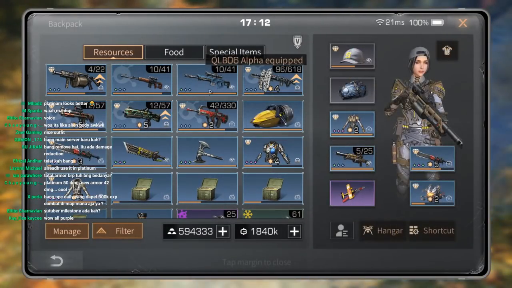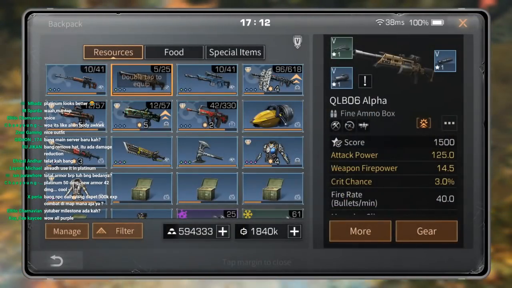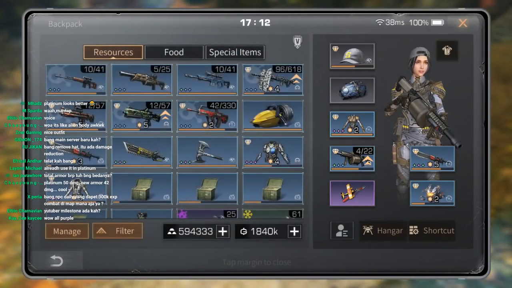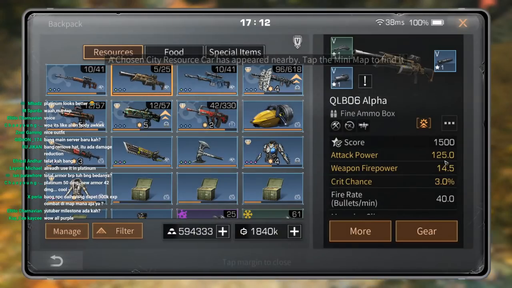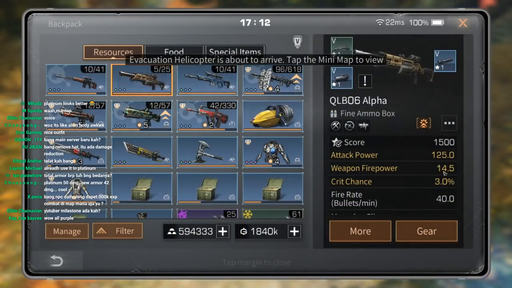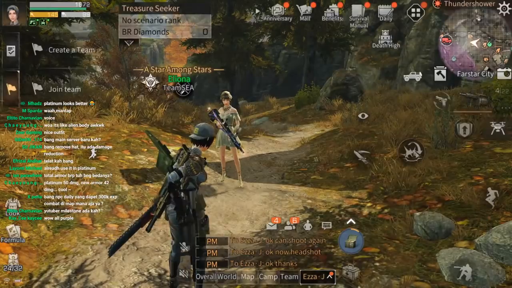This one first, yeah. Howitzer, the old howitzer versus the new one. The old howitzer has 102 attack power, while the new one is 125 attack power. The weapon firepower is 11.5 and the new one is 14.5 weapon firepower. Okay, first I will be testing the howitzer.